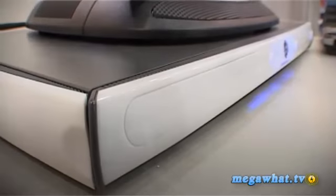Imagine all those DVDs that you've got scattered around your house. If they were in one box under the stairs so you can completely forget about them, well, this is what this machine does. It's called the Kaleidescape, and it's a media server. It's like the iPod for movies for your house. Perhaps the Apple TV, but considerably better.